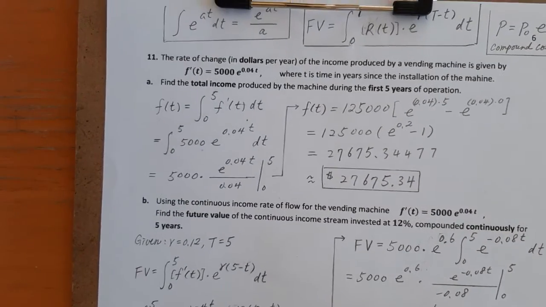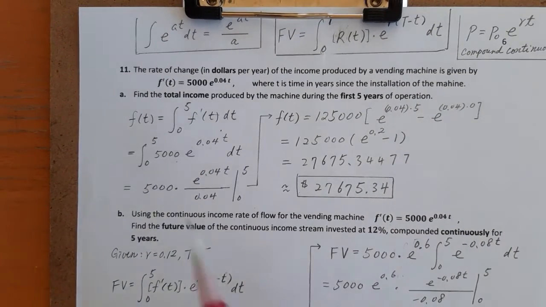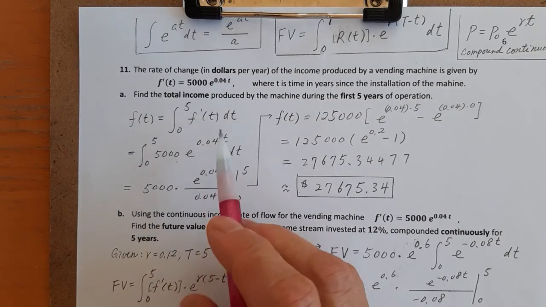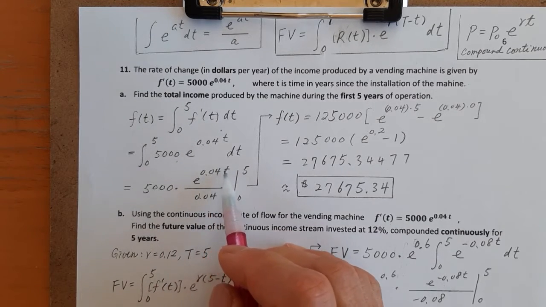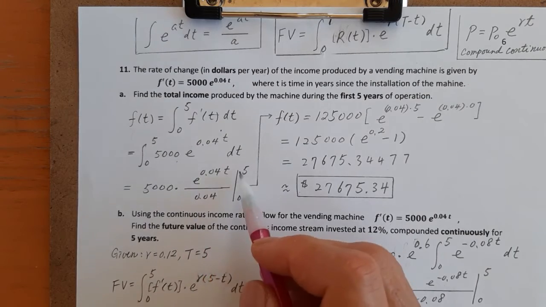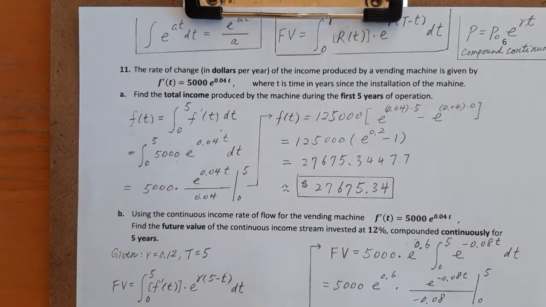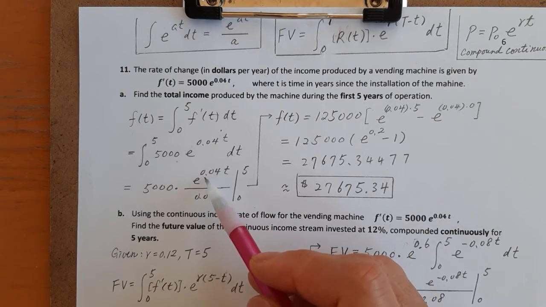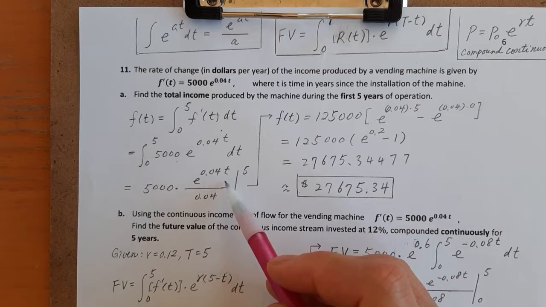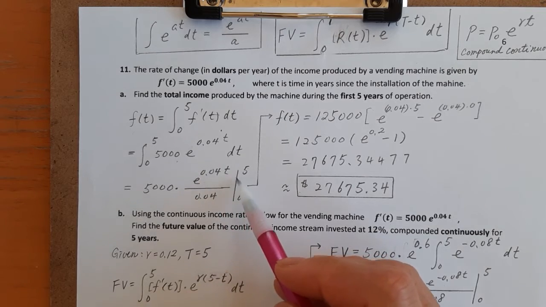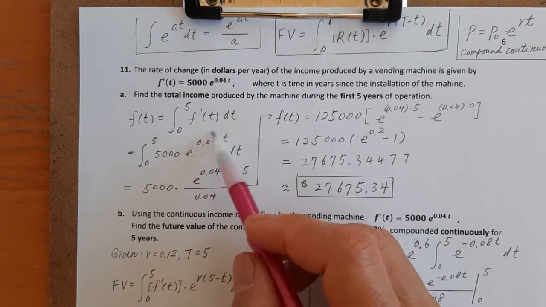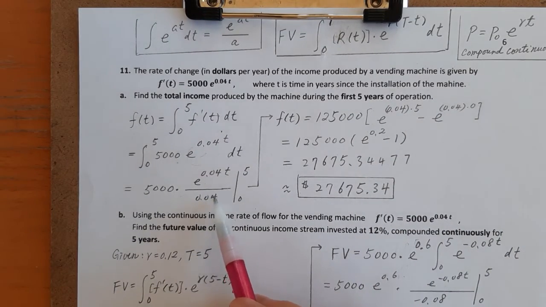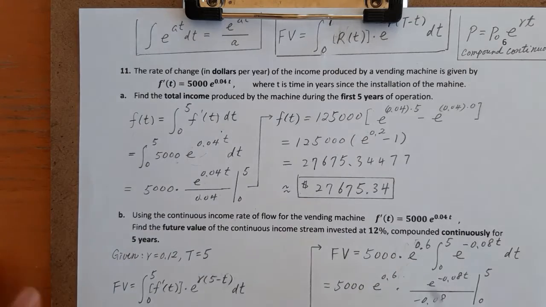And then 5,000, take out, factor out. E, this one, take the integral, is e to the 0.04 t divided by 0.04, and t goes from 0 to 5, because this, take the derivative by the chain rule. E, take the derivative, still e, and times by the chain rule, times 0.04, cancels with the denominator and goes back to this. That's why here you need to divide by 0.04 when you take an integral.